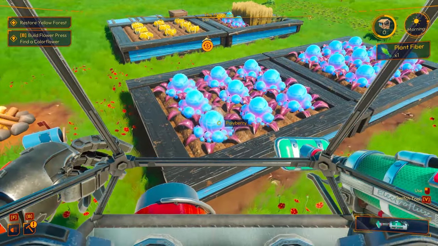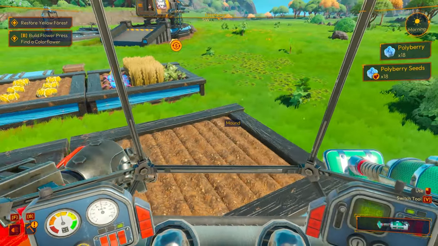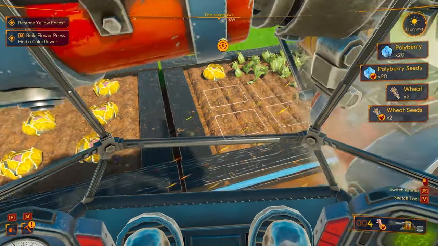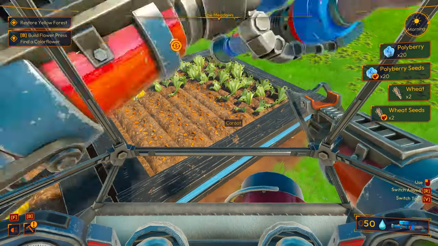All right, let's go ahead and grab some of these berries. Need them for all the juices. Those are not done yet. Those are done. Come here, wheat. We're getting all sorts of mounds together.